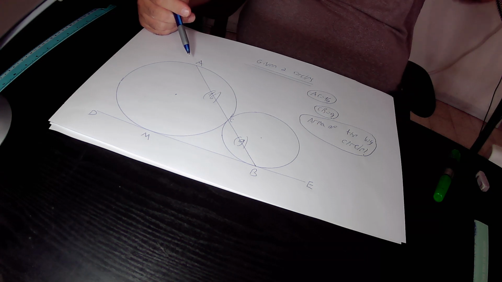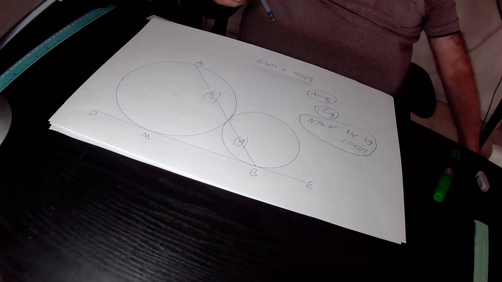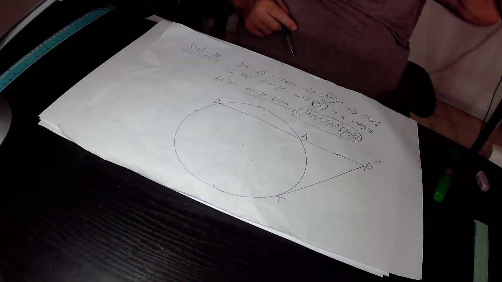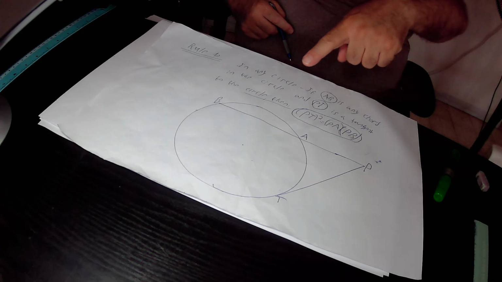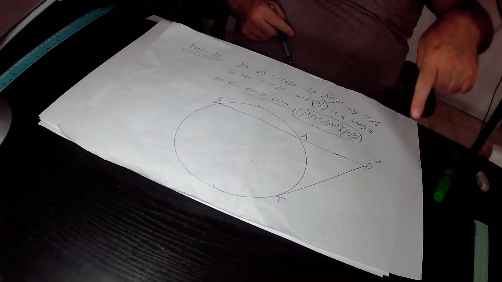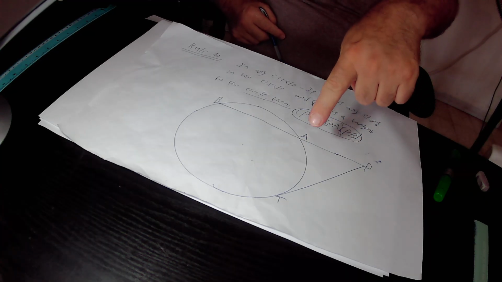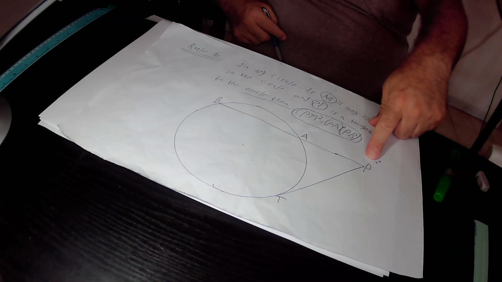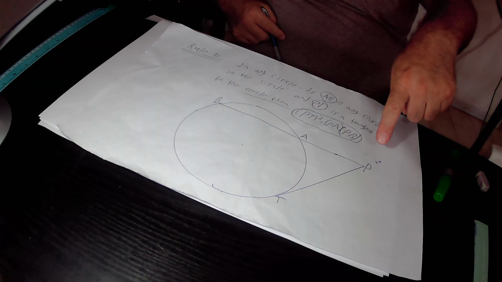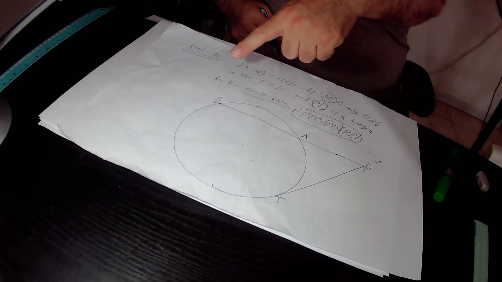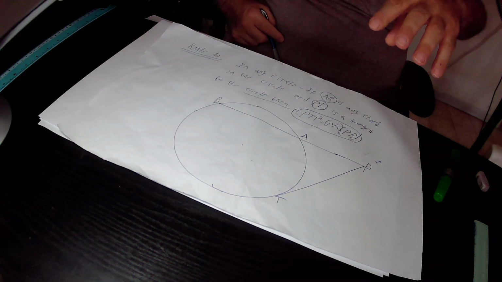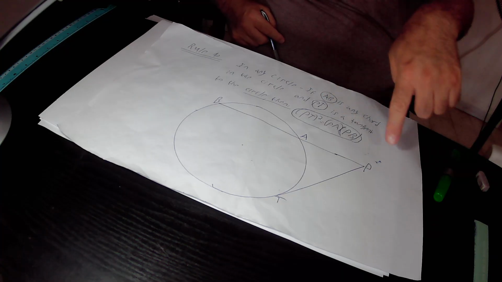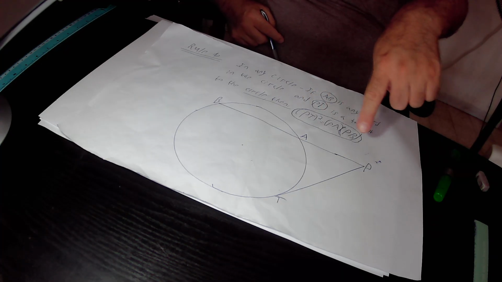So here we can implement rule 10. According to rule 10, which is true in any circle, if AB is any chord in the circle and PT is a tangent to this circle at point T, then from this common extreme point P we have tangent PT and also chord AB. In this drawing, the following equation is true: PT square equals PA times PB.